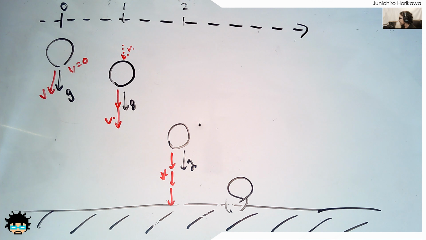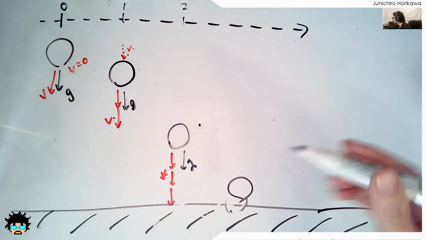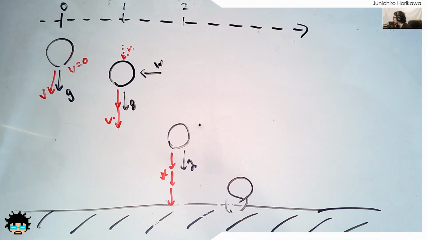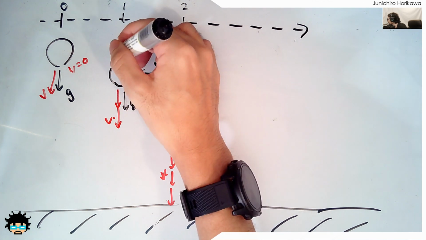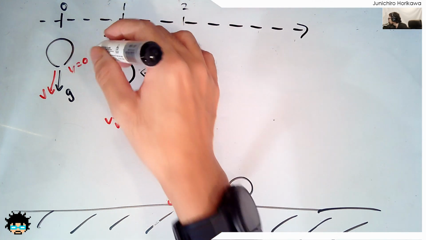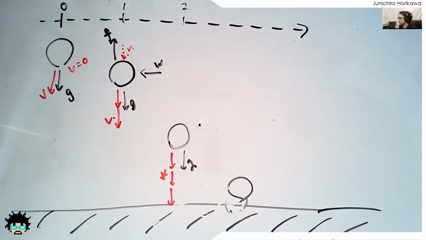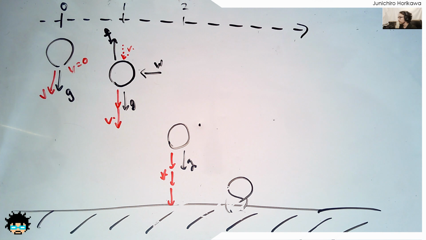And you can of course add additional forces, not just gravity. If you want to add wind coming from the side, then you can add a wind force like this, or if you want to have some friction force based on the size of the ball, you can have a friction force going upward based on the size of the ball or something like that. So just by understanding the basic rule of how forces work, you can add any kind of force you want to move the object.